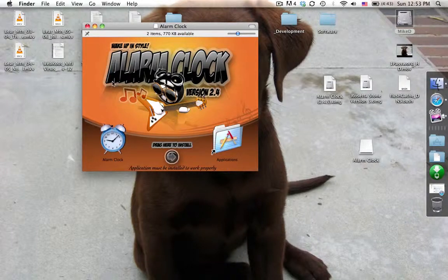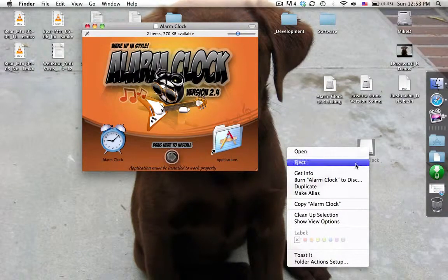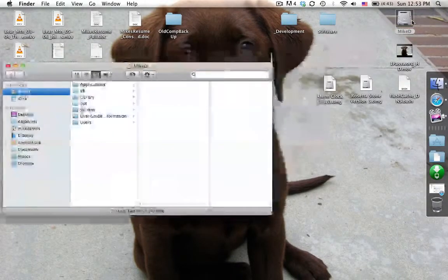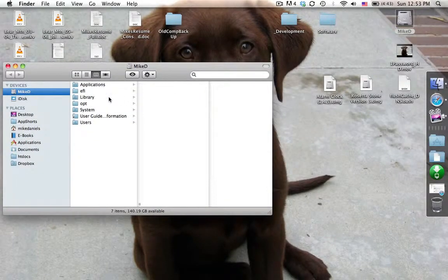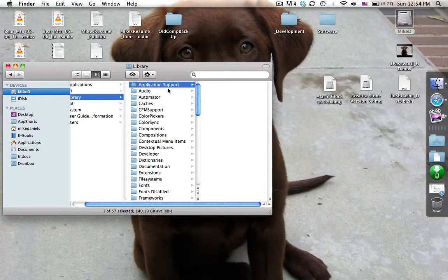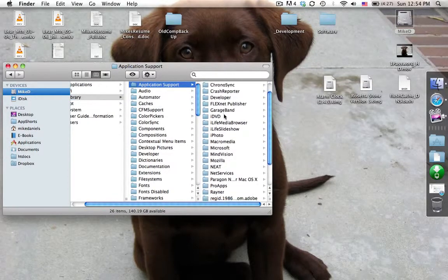So now let me go ahead and show you something. I'm going to go ahead and eject this, so basically pulling that disk out. Now, just like Windows, Mac installs a lot of preference files and everything else, and you'll notice it as you get further and further in using it. But here's a basic overview under the main hard drive, which you can label whatever you want. Under the library and the application support, you're going to notice that there's a bunch of different applications.